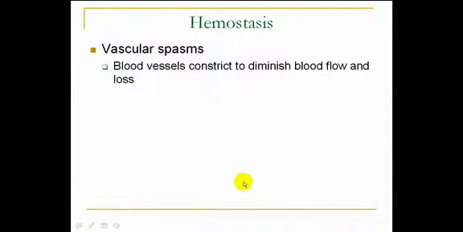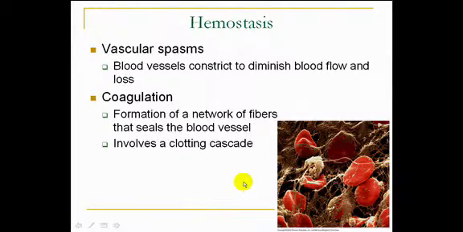Now, I talked about how the platelets will release a lot of chemicals that will cause vascular spasms, which is when the blood vessel constricts to diminish blood flow. So all this is happening together. It's hard to say what happens first, what happens second. Basically, the collagen gets exposed, the platelets start to release chemicals, the blood vessel constricts, and then you initiate what we call coagulation, which is the actual formation of the clot. So the platelet plug is kind of like an immediate temporary plug to try to prevent blood loss. Then you have to form a more stable, more permanent structure, which will be your clot, and that's called coagulation.